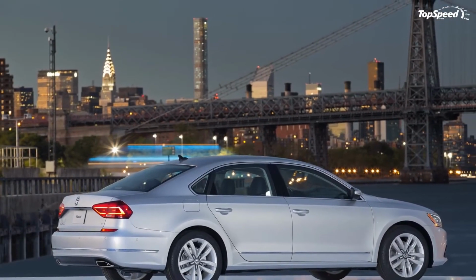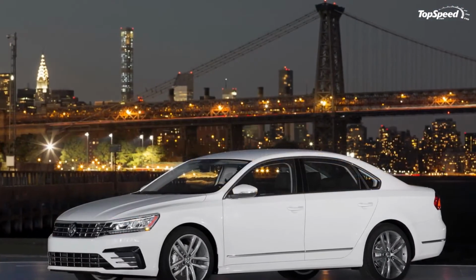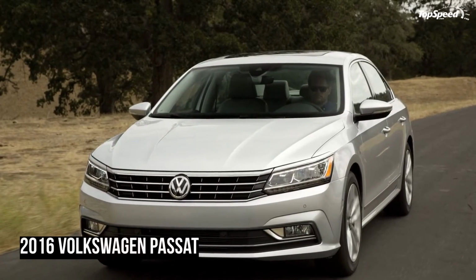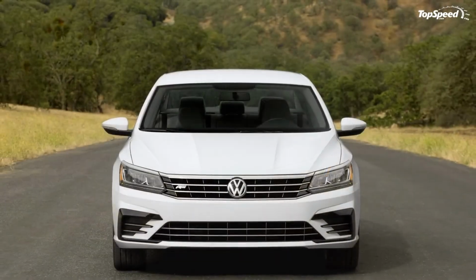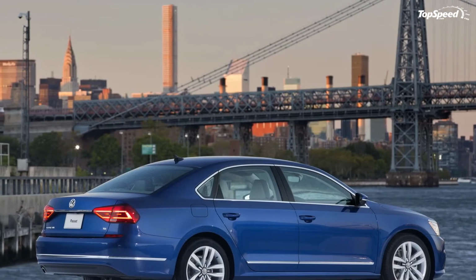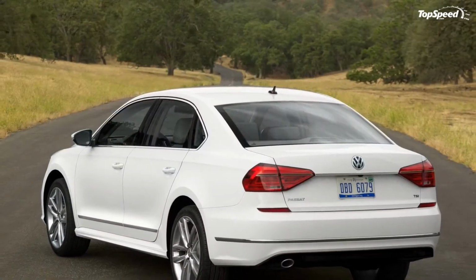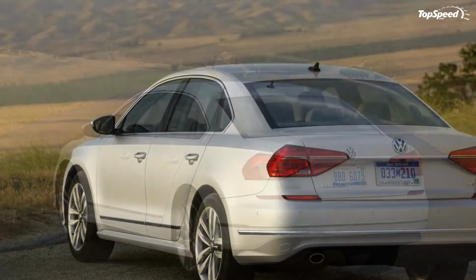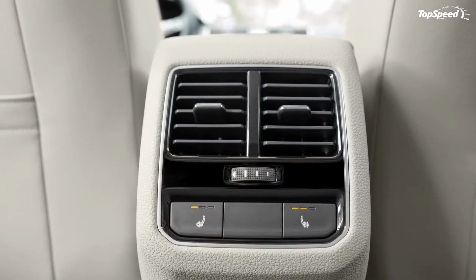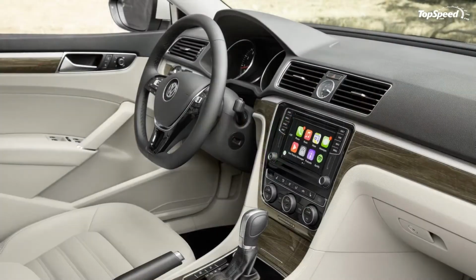Competition. 2016 Honda Accord. The longtime king of this segment, the Accord was also designed with the American market in mind, but without being so aggressively cheap-looking. It's generally one of the more entertaining cars to drive in this segment, and even when equipped with the CVT, it isn't quite as bad as you might expect. There are other options, but the Accord borders on being a secret enthusiast's car hiding in plain sight. You can read our full review here.